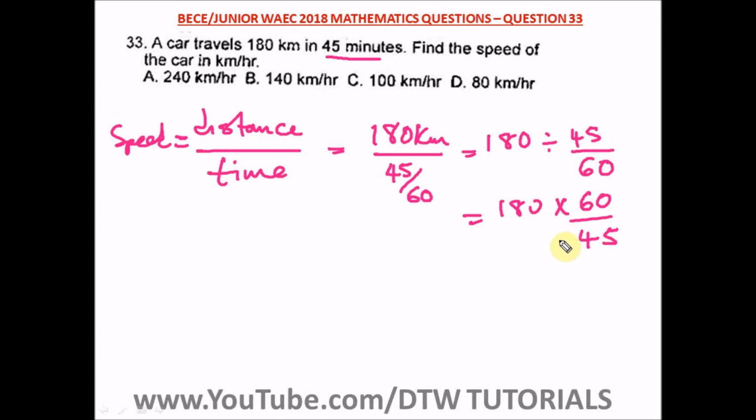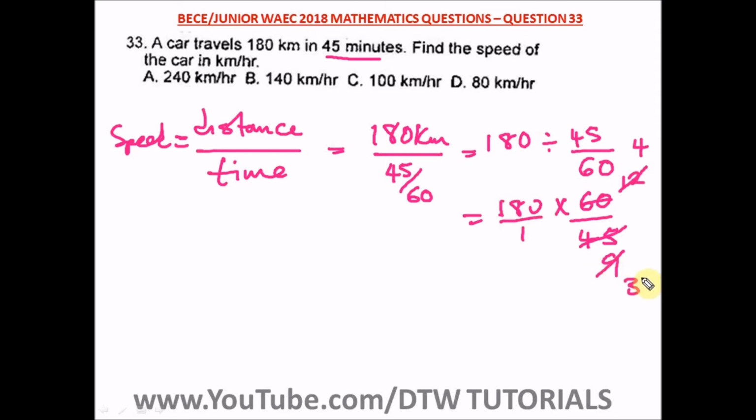From here we can cancel out. Can't we cancel out? We can cancel out 5. Okay, let's start with the easy number, 5. I wanted to just go and say let's cancel out 9, but let's cancel out 5. Okay, so this is over 1. So 5 in 45 will go how many times? 9 times. And 5 in 60 will go how many times? 12 times. And here 3 can go into 9 three times, and 3 will go into 12 how many times? 4 times.